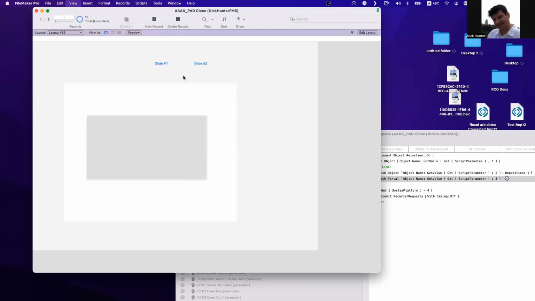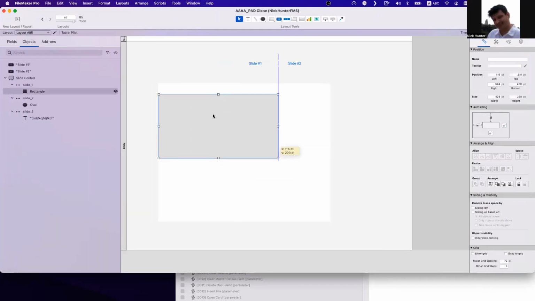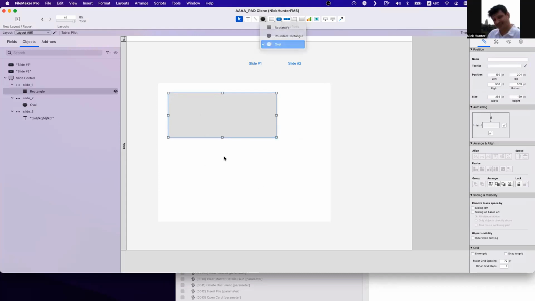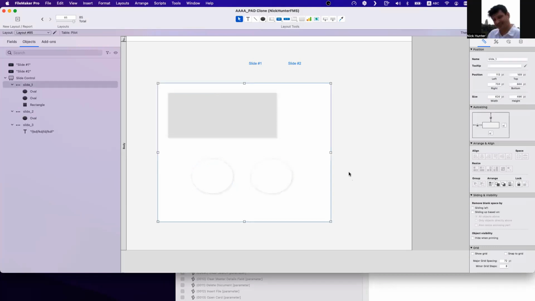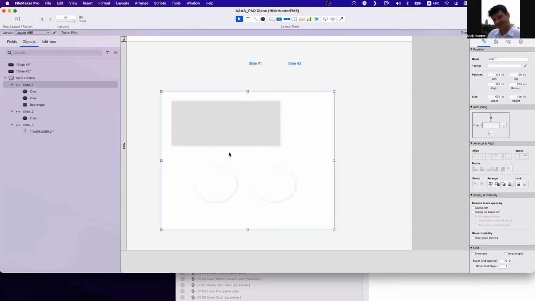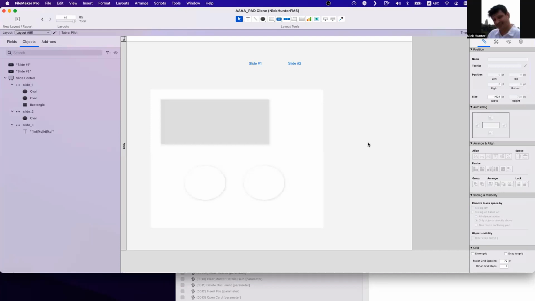So why I'm using the slide control and not another object is because when you put something in the slide control, all objects inside belong to that object, right? So it's an embedding object. I told you that also maybe three days ago, last week. So you have the popover.